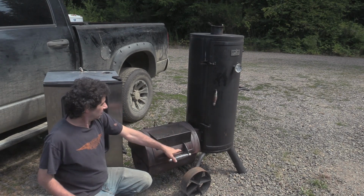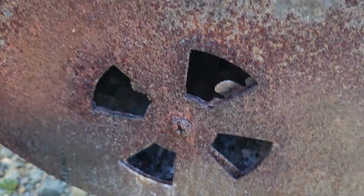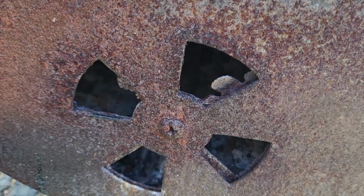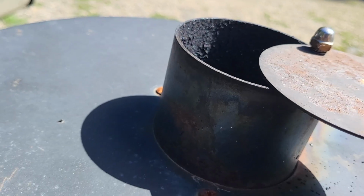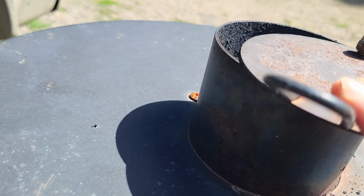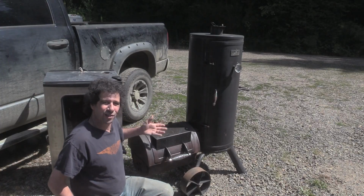This smoker actually burns wood. This has an intake that pulls air through. That's how it burns the fuel. And then as it pulls it through, it creates a draft through the chimney, which you can moderate. This smoker requires air to work.